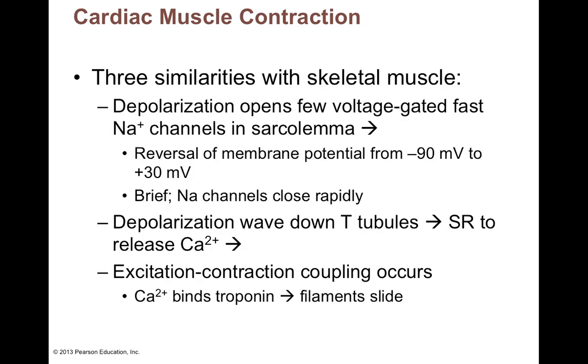Okay, so some other similarities, you guys: once those action potentials travel down the sarcolemma, they still have a maximal action potential peak right around 30 millivolts or so. This is due to the sodium channels that are opening as well. That's the depolarization phase of the action potential. Remember, the depolarization is what travels down T-tubules. Again, it triggers the release of calcium by the sarcoplasmic reticulum, and that calcium binds to troponin.